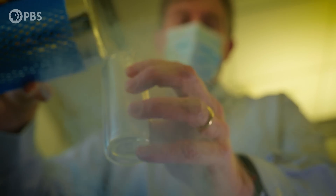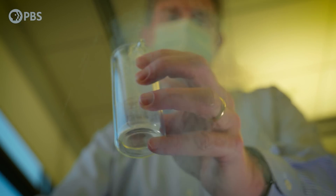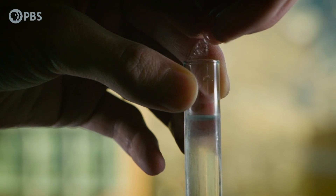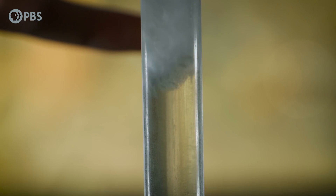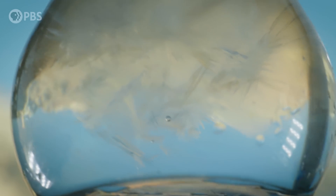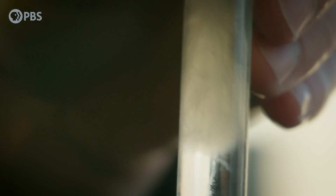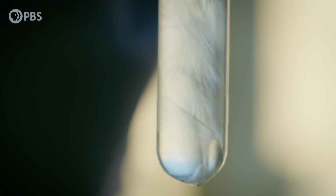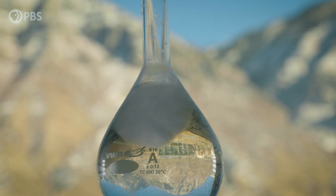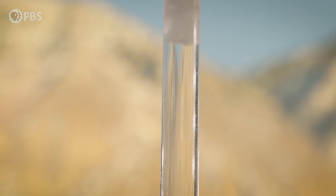Brian Woodfield studies low-temperature phenomena and has seen up close the oddities of water. You can cool pure water slowly enough to cool it below zero degrees Celsius — a phenomenon called supercooling — and then cause it to instantly change into a solid. Water doesn't always turn to ice at zero degrees Celsius. Ice needs a seed to form around: dust, pollen, or other ice crystals. If you've got really clean water with really clean surfaces, it doesn't know how to do it. Drop in a little piece of ice, and immediately the water molecules in the vicinity start bonding and it just goes as fast as possible.